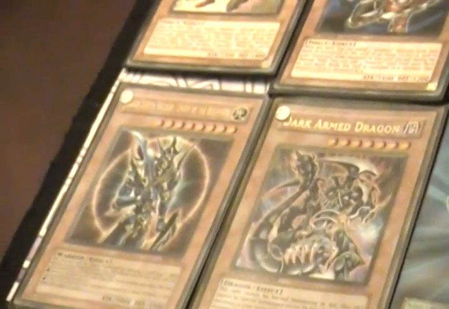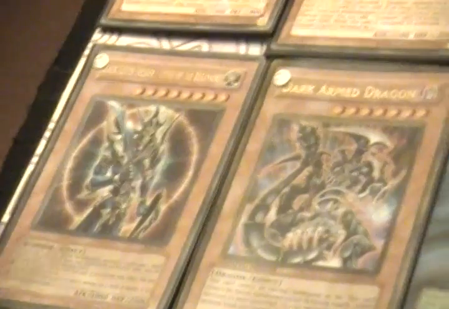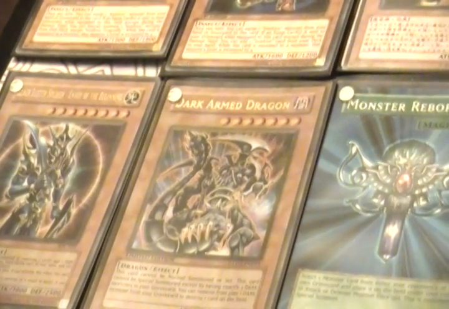You have your BOS. I know there are only 4 Light targets in the deck, but that's what the Level 3 Xyz is for. You can make Giga Brilliance, and there it is. Wonderful. Your Dark Arm. In my last video, a lot of people were saying Dark Arm is dead.